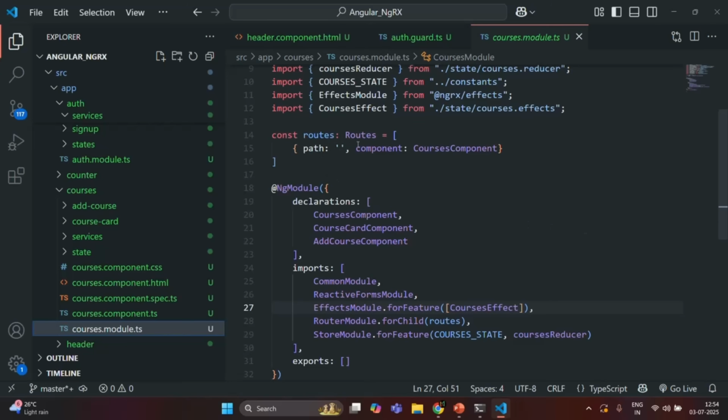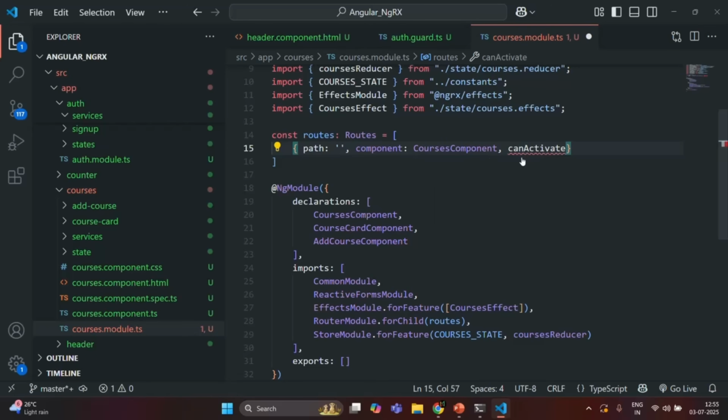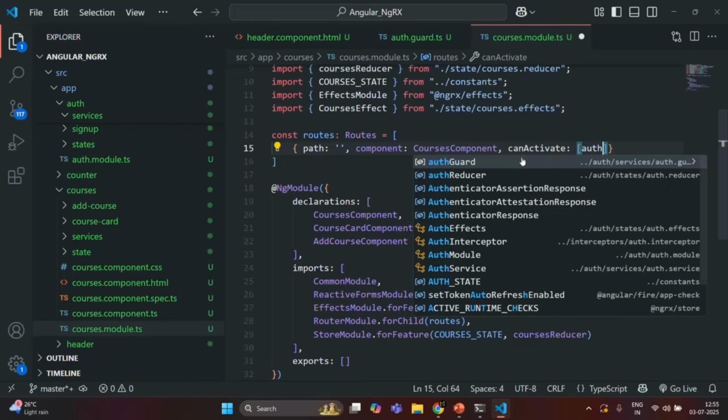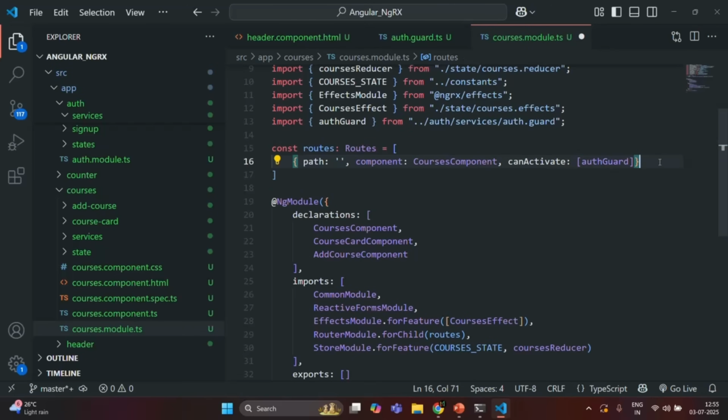And here we are creating this courses route. On this, I'm going to add canActivate property, and to this I'm going to assign an array, and inside that array we are going to use our authGuard function, and to use it we also need to import it.